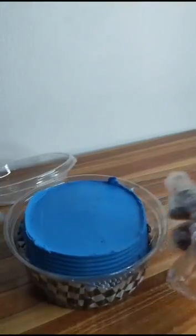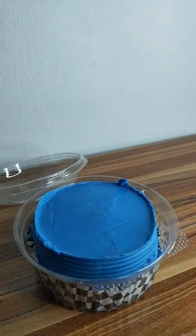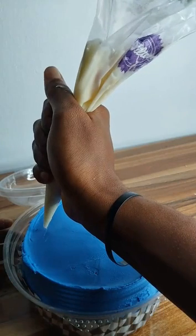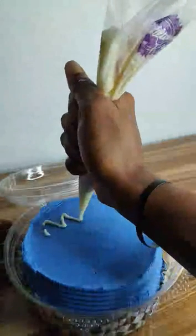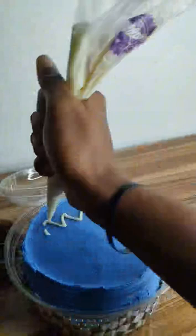At this point, you can just put your happy birthday topper on it. You can just pipe your cake. But my client asked for some designs on the cake, so I'm just going to go ahead to draw whatever she wants on the cake, and I'm making use of buttercream with a piping bag to do this.